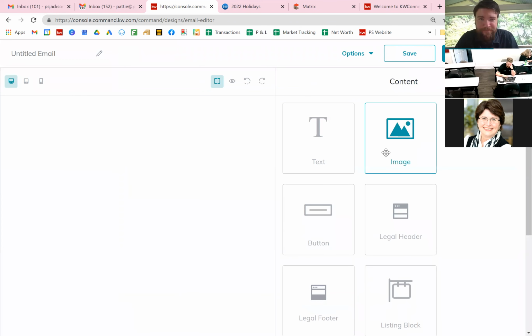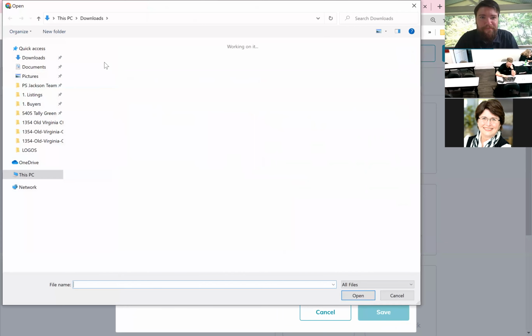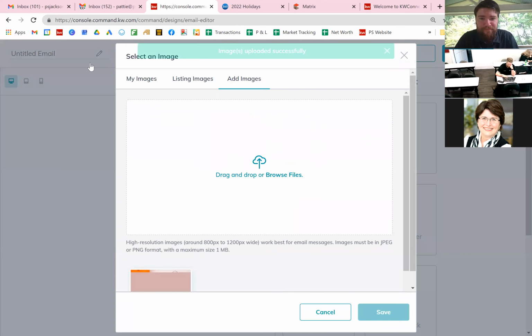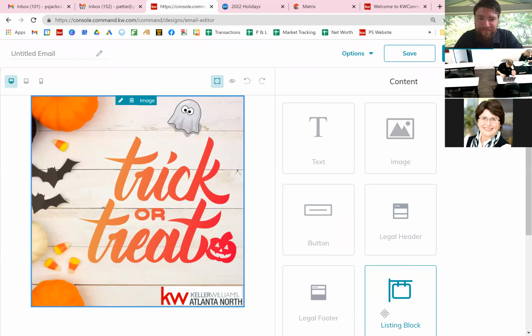What's happening there? Oh, I forgot. You actually have to click on it at the bottom, because you can add in a bunch of images. So once it's uploaded, you just click on the image at the bottom and then you can hit save. So it's waiting for nothing. All right, so we have that.